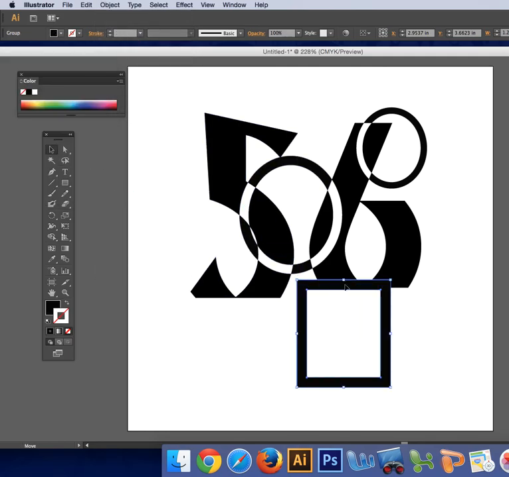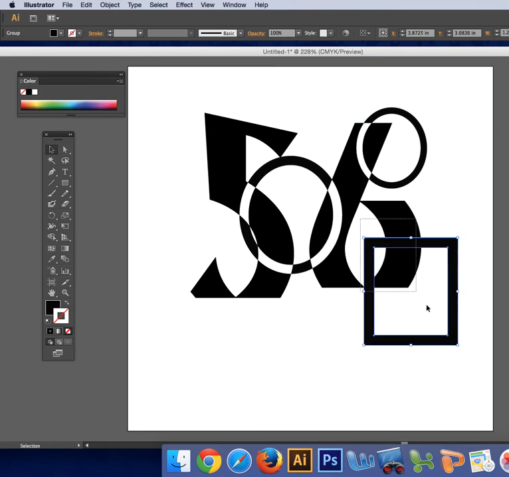Okay, I can add that to this. So I can come over here, and as long as this area is selected, so if I take this and select both of these, and then again, go back to the Shape Builder tool. That's Shift-N, by the way, if you want to just do that quickly. And then Option, I can delete things out. So all of a sudden, I have this really kind of interesting positive, negative space design made using letters and numbers.